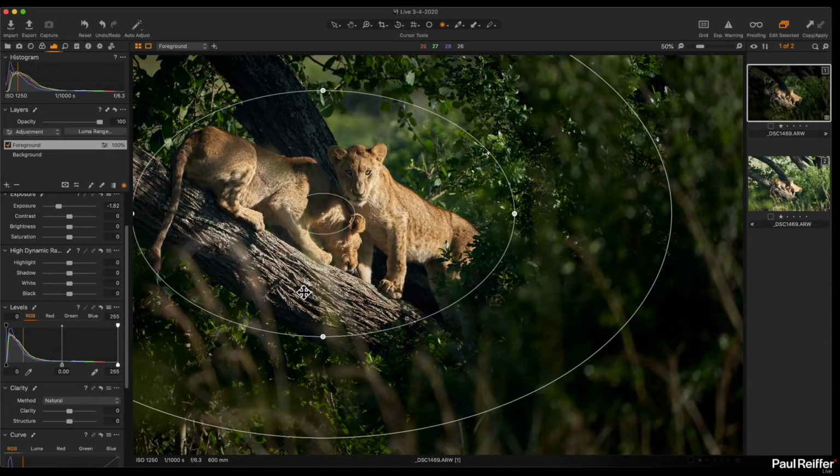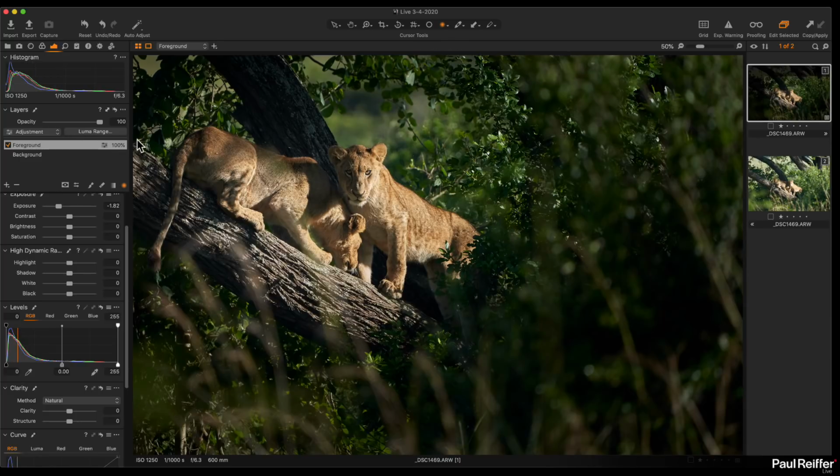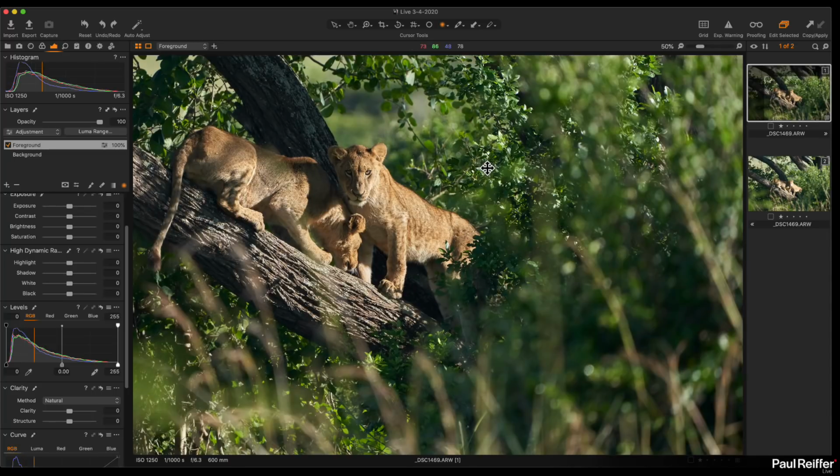Okay, but I don't particularly want this mask in this particular case, because what it's done, yes, it's pulled down some of the foreground stuff in the out of focus areas, but it's also pulled down this tree branch, and it's also pulled down some of the mid-focused areas here, and that doesn't really make sense. So let's undo our mask, and instead we're going to use the paintbrush.